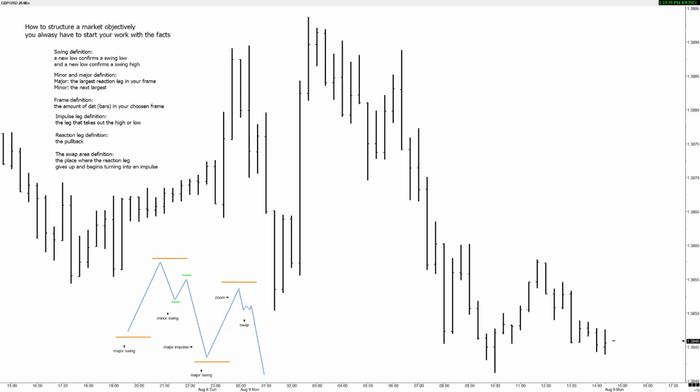Okay, this is something we went over in today's live session, and this is a current pound USD market, 20-minute. The session was about, so I'm going to do this now as well, line up an entry idea. The session was about, hey, you always have to start where you're at, because we tend to see what we want to see, or we see slices of reality in whatever we're trading.